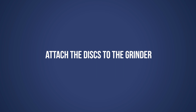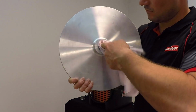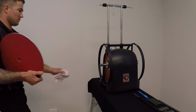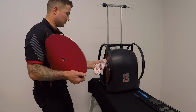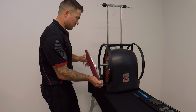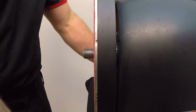Attach the discs to the grinder. Make sure that the boss and flange of the disc is clean of any debris, such as excess glue. It's also important to check the grinder shaft. After cleaning, it can be a good idea to apply a few drops of oil to the shaft. Put the disc onto the shaft, followed by the washer and grinding nut.